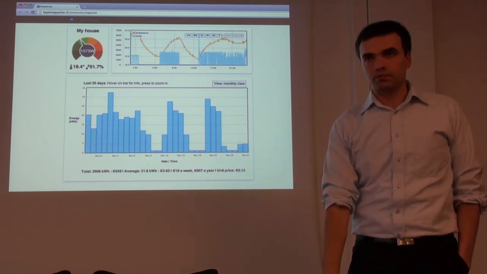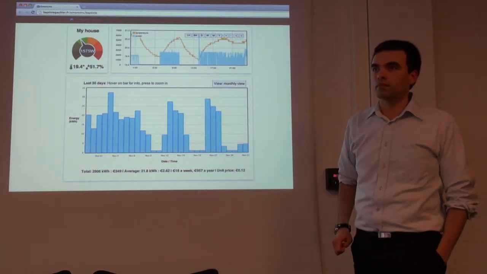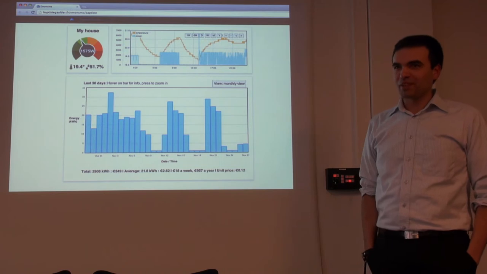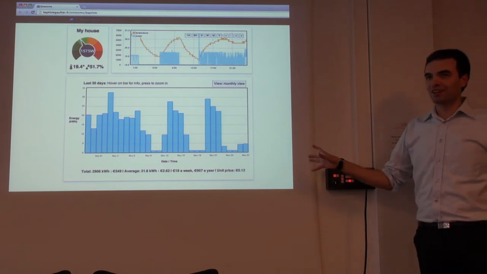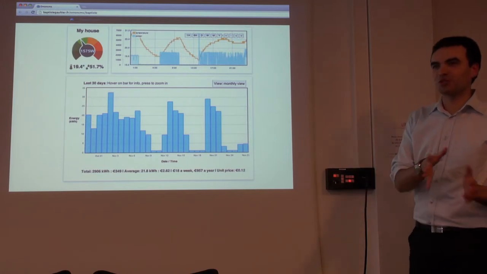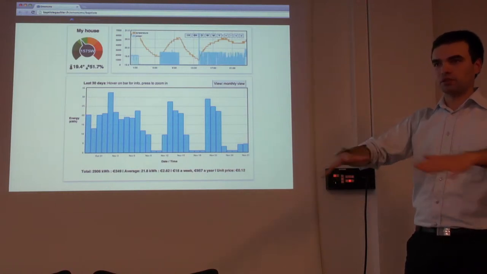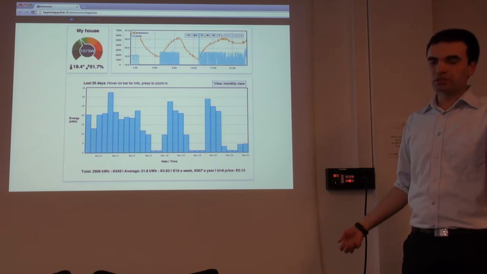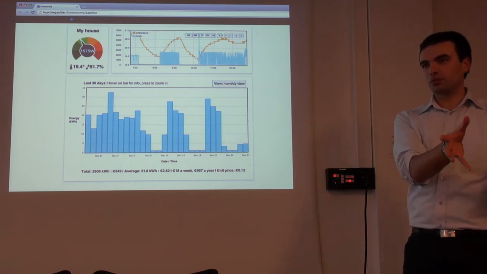That's not only technical. Sorry, how much do you consume by sending information from 1 watt over the internet to the cloud? Oh, that's something that we have not measured. For the moment, honestly, we were just busy making this work. When we measured it with our RF devices, it's very little, just for the first link, between your power plug and the gateway. Afterwards, it becomes quite a complicated problem.